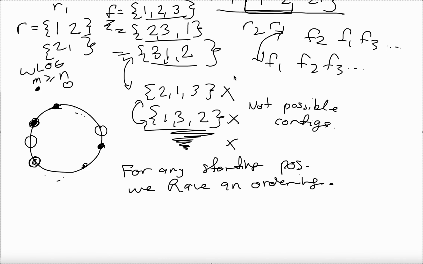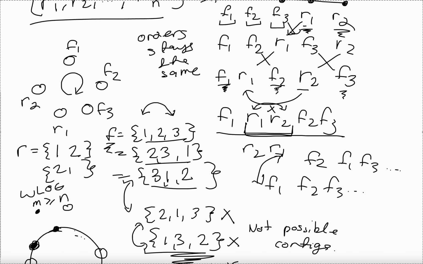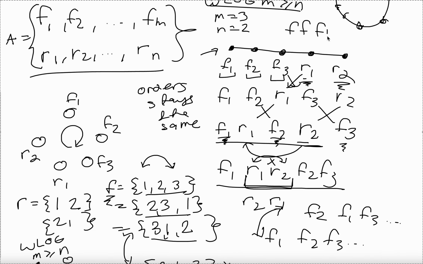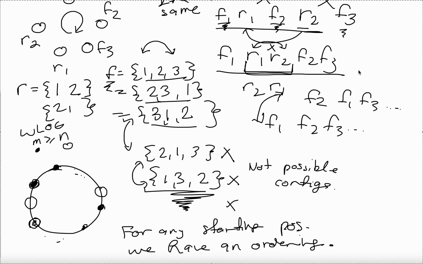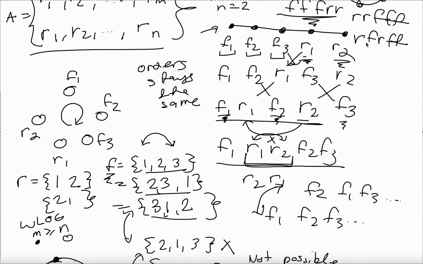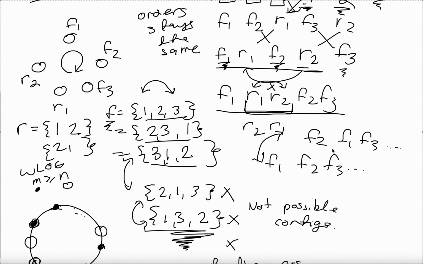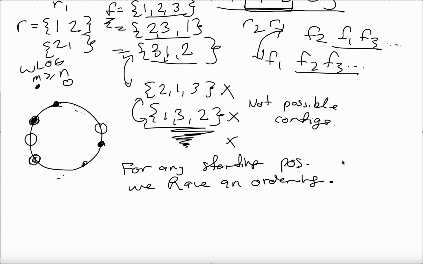So like any possible configuration of rabbits and foxes, for example, if we go back here, we could get F, F, F, R, R. We could get any possible configuration of 3 F's and 2 R's through swaps. We could get R, R, F, F, F. We could get that. We could get R, F, R, F, F. We could get any of them. So we're not really restricted by what we can achieve, because all the gaps in all these sorts of RF configurations are possible. We're only restricted by the ordering of these.